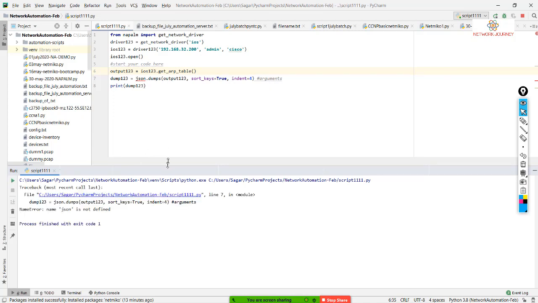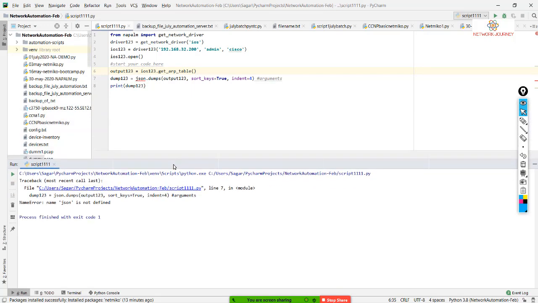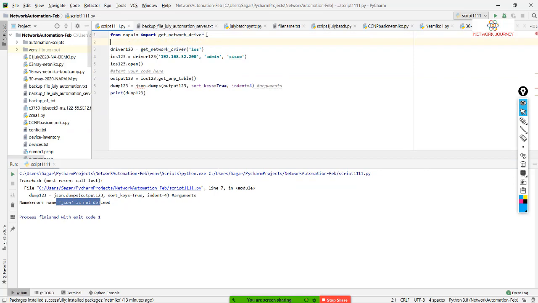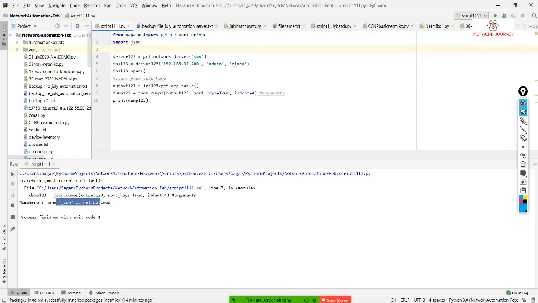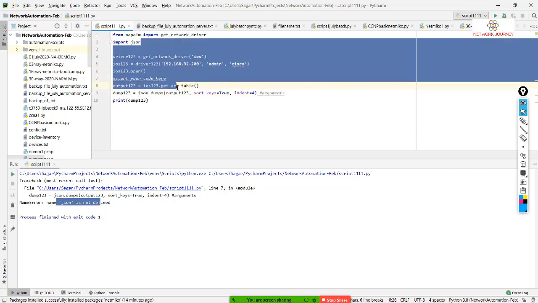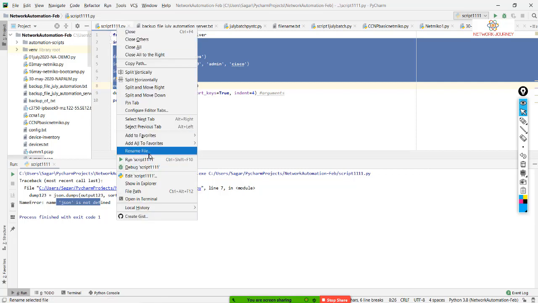So you will see your output has been okay. So it says that JSON is not defined. So I have to define JSON, because I'm making use of a function JSON, but I had not defined it throughout my script. So I have taken care of that.